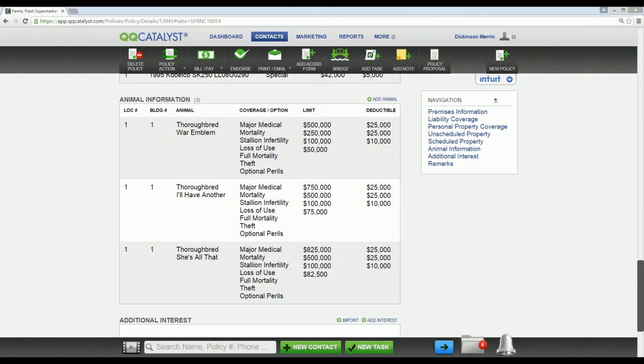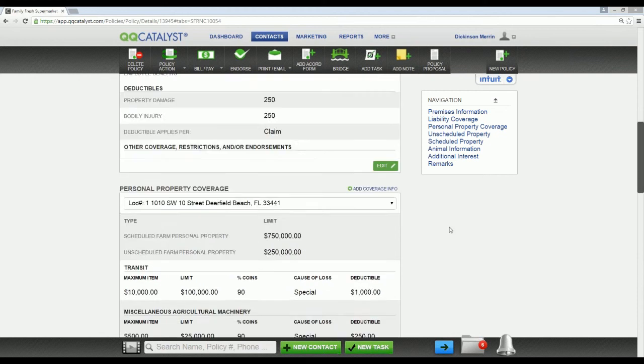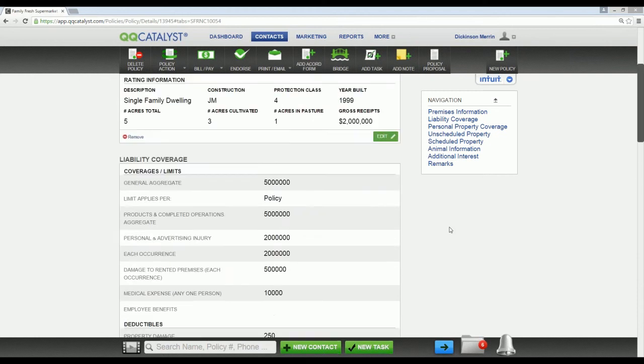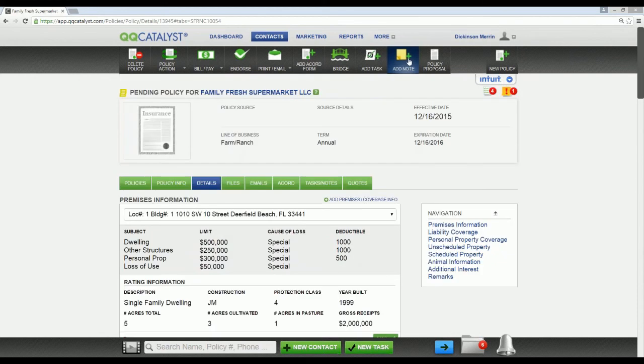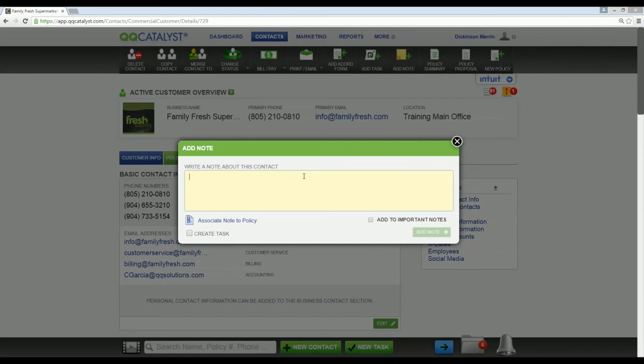Another thing that we've done in Catalyst is made it easy for you to generate tasks when task-worthy actions are taken within the system. So in the case that I wanted to add a note, I'm going to go up to the customer contact, and I'm going to add a note. And the note's going to be, John wants a call to discuss his renewal. So that's the note I'm adding so everyone knows that I had a call from John.